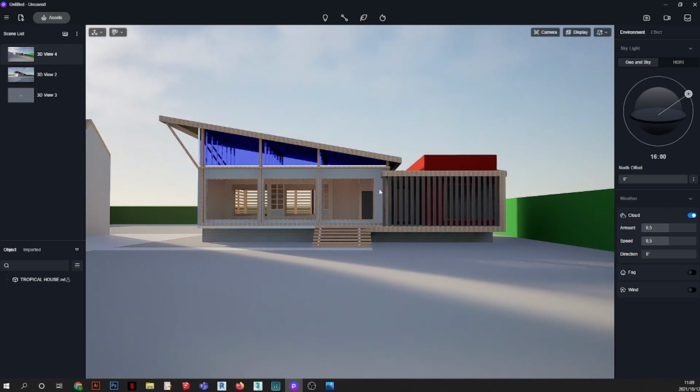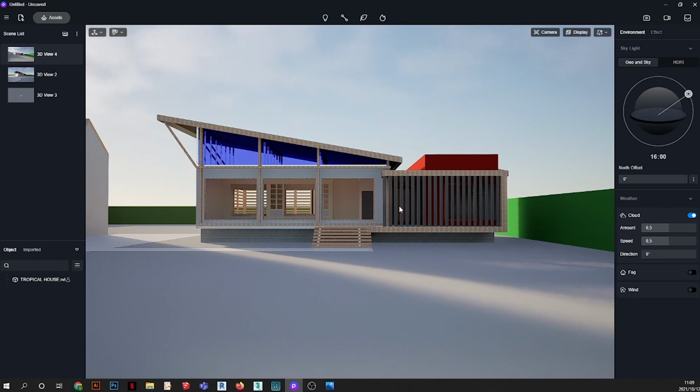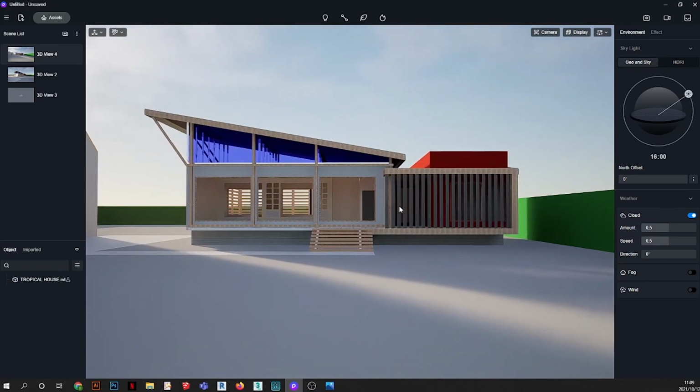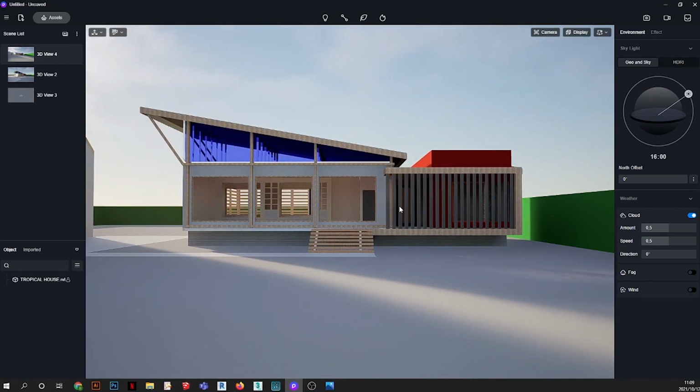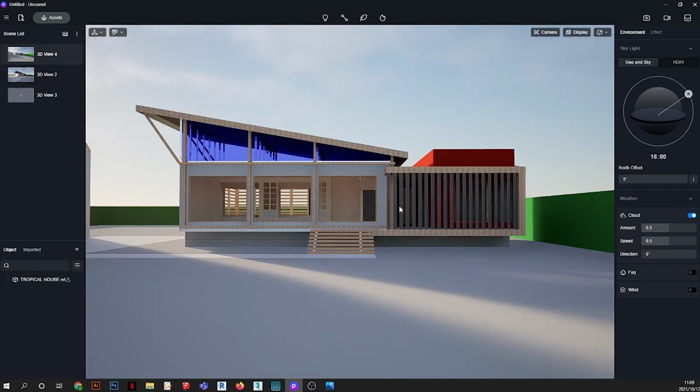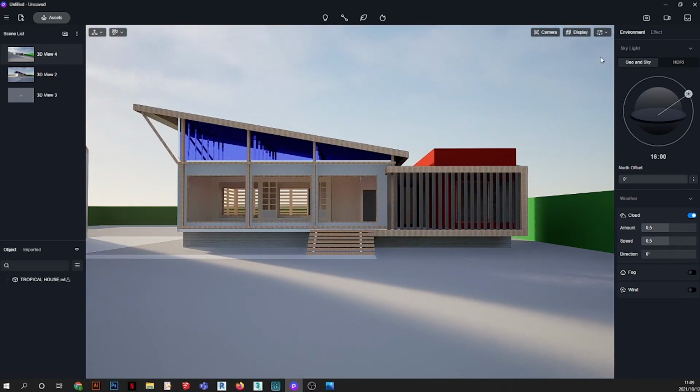But this does not change the field of view. So even if I move closer, it doesn't change the field of view, which is fine. Great. So I think this view is quite nice. So I'm going to add the scene, and then we will just dive right into it.